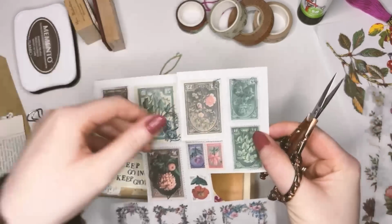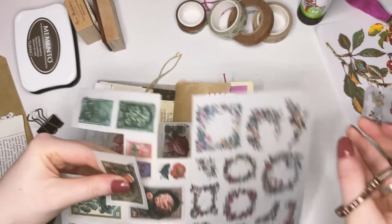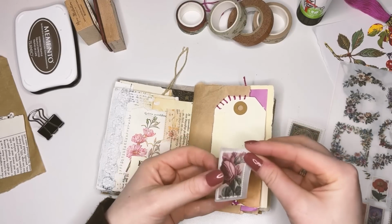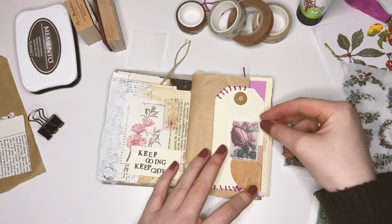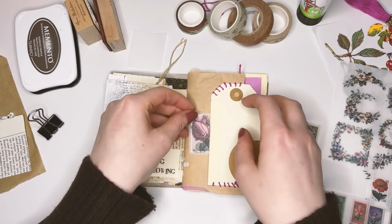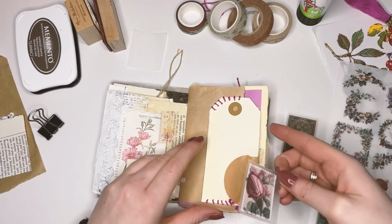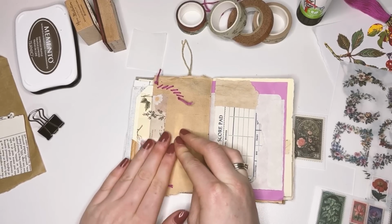So I did add a few extra bits on the brown paper, but mainly I left that, and I really liked the contrast between the brown paper and the cream of the tag. And when it came to the collaging, I used a variety of different things. I used a random sticker that you saw there, which was something I just pulled off a parcel because it was a round brown sticker, and I thought I can probably use that in something. It's just become a little bit of a background element in my collage, and I think it added a nice contrast because I had the brown paper, then the cream, and then the brown again, so I think it worked really nicely in that way.